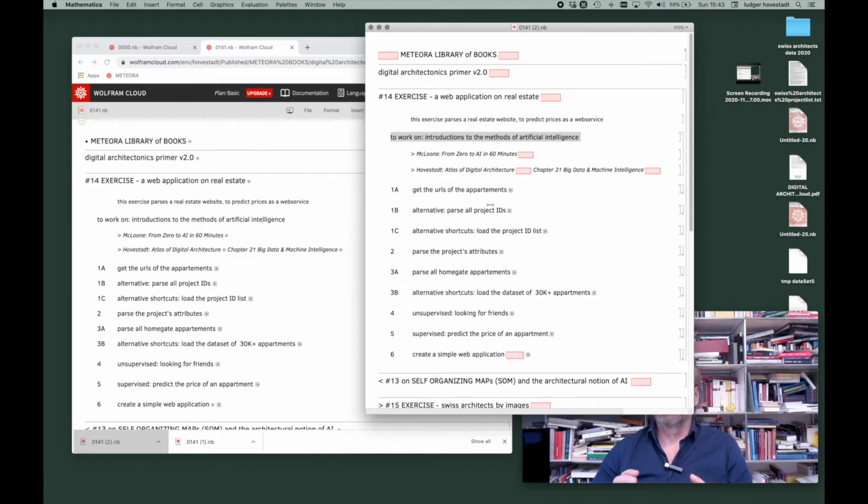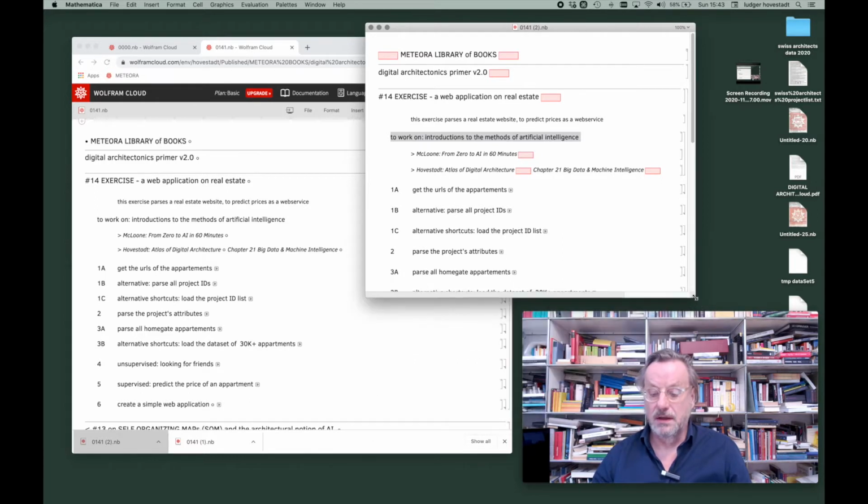And to follow my line of argumentation on how machine intelligence works, go for chapter 21 and the recently published Atlas of Digital Architecture about big data and machine intelligence. There you find my line of argumentation, how I am discussing this.